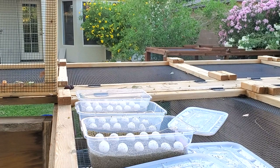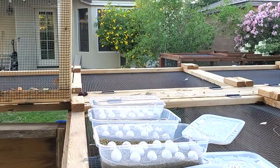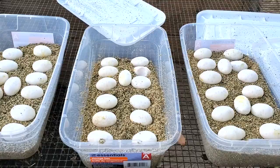I mean, I know they're soft, but I can't imagine giving birth to 40 eggs. Take a look at that. Here, let me grab the camera since I got a good angle. All of those eggs were in that girl. I mean, you could see the size of these eggs.